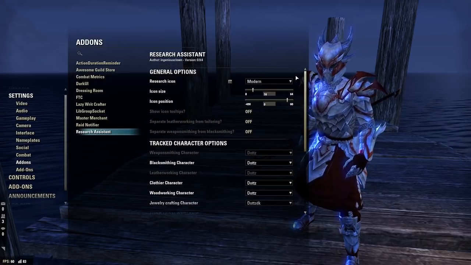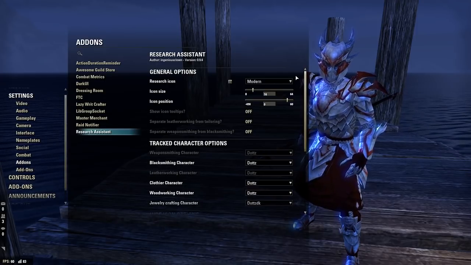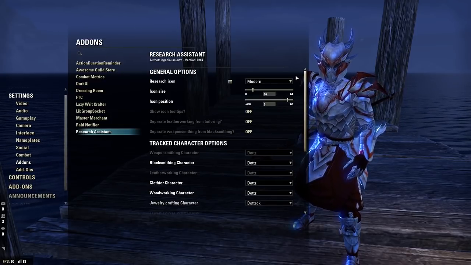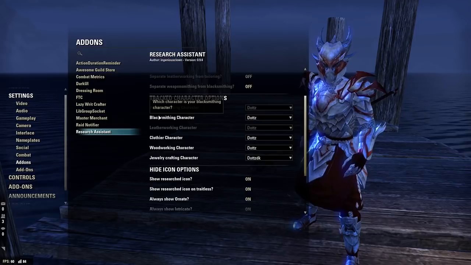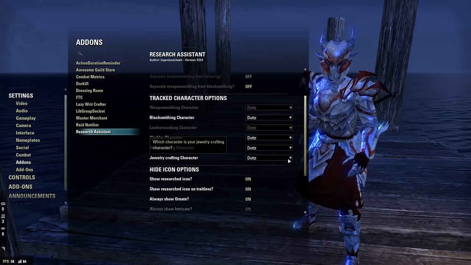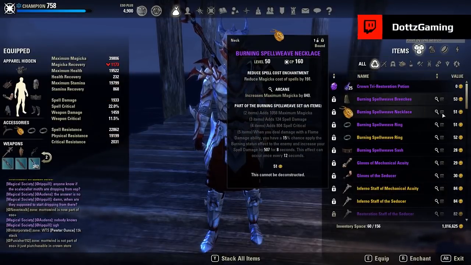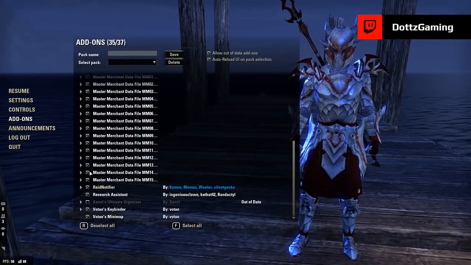A lot of people might be wondering, Dottz, why would I need Research Assistant? Because this is default in the game now. If you have a crafting specific character like I do, like my Nightblade's my crafter, I don't want to save items for research that my crafter doesn't need. So this allows me to see account wide what stuff I have researched. So I set my weaponsmithing, blacksmithing, leatherworking, clothier, woodworking, and jewelry crafting character all to my Nightblade. So I'm able to see, even on my DK, all of this stuff's gray because even though he could probably research it, my Nightblade has it researched, so I know I don't have to save it.